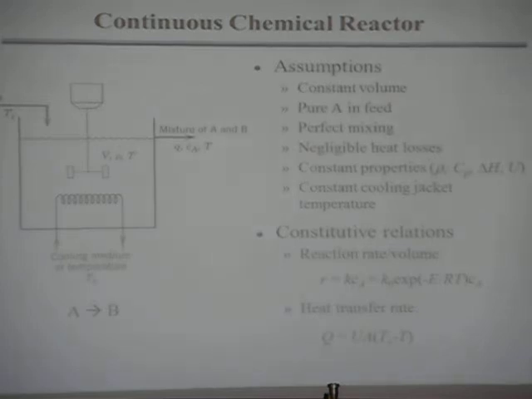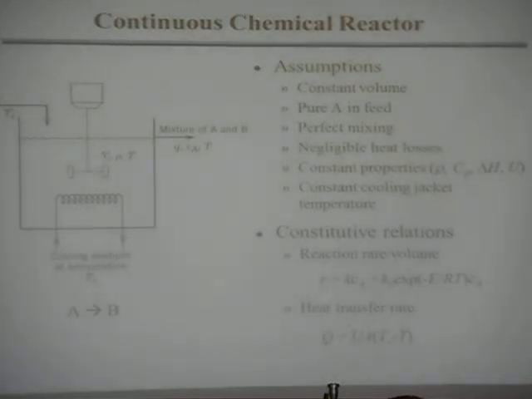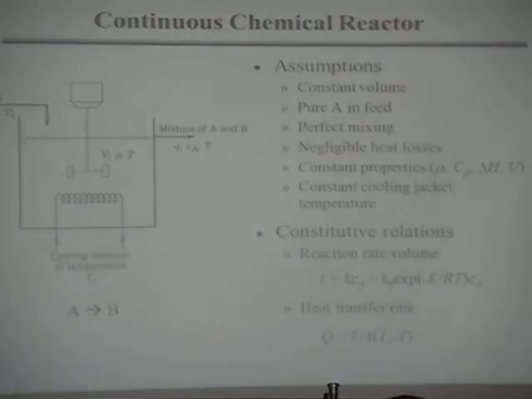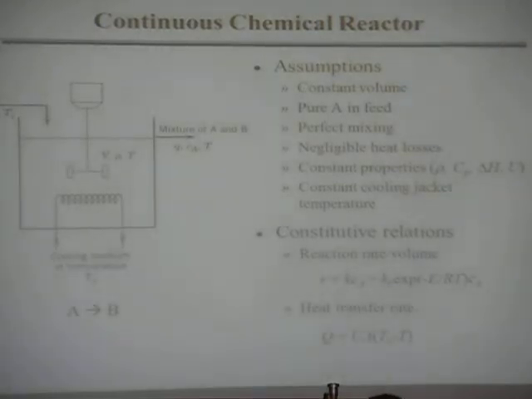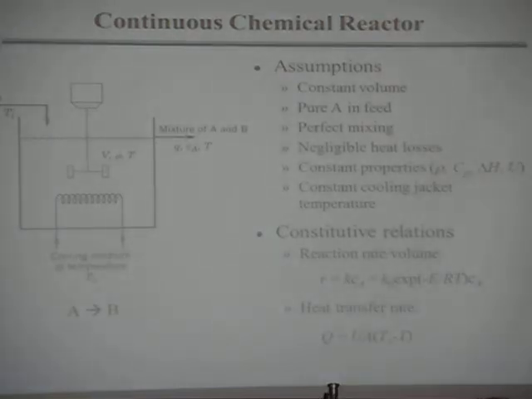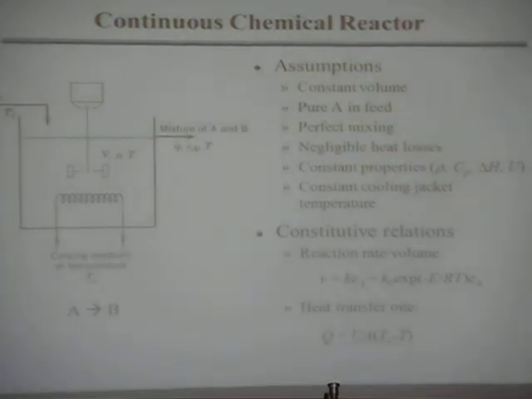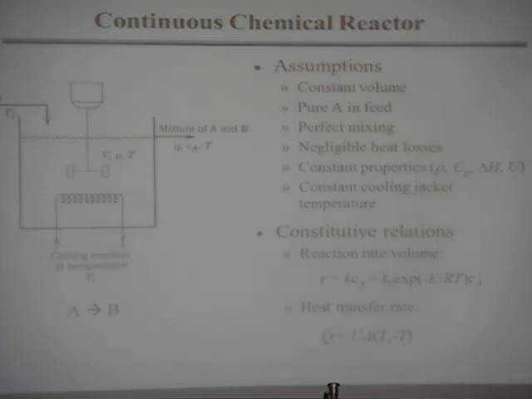We covered the exothermic CSTR in 361, and we'll talk about it now. It's a nice example because it's pretty simple, but it's a nice example of a nonlinear system whose behavior is quite difficult to predict. If you go into industry, you will find chemical reactors are some of the more challenging unit operations to control and operate, especially if they're highly exothermic, because they can — did you guys talk about ignition? Ignition means where a reactor takes off and finally explodes. That's never good. You'll be able to see why in this example.